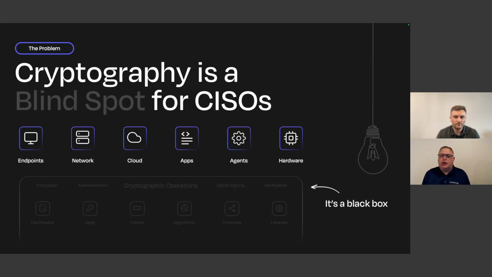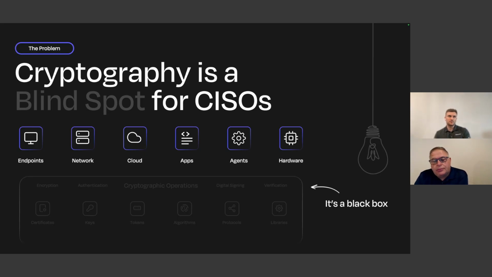What are your suppliers bringing into your environment? Again, you go out and acquire something new. How do you know if the cryptography is good on that thing and it's not exposing your organization to already known vulnerabilities and weaknesses? So having it as a blind spot becomes a really difficult issue, and should be of concern to most organizations out there, and most CISOs for sure.